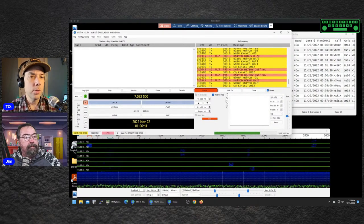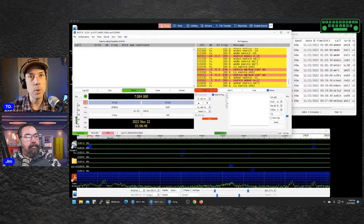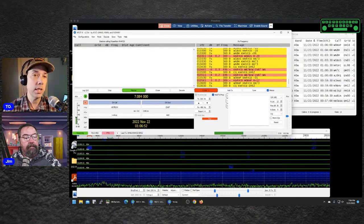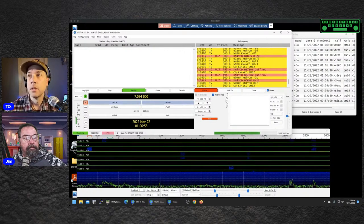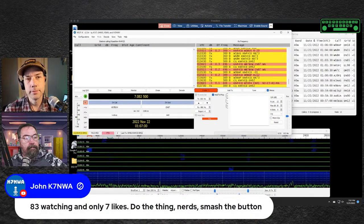K4YAG wants to know if you can use an SDR for this. Yes, you can use an SDR for this. And usually there's a way to pipe your SDR software over to WSJT-X so that it can decode what you're hearing. So if you take your SDR and tune it to 7084 right now, you should be able to hear it all.